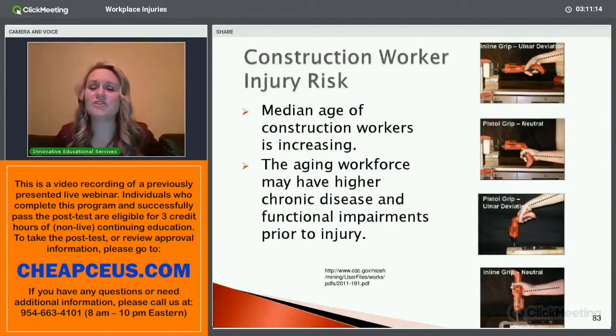Particularly in the construction industry, we're seeing that construction workers are working until later in life, that the median age is increasing, and because of this, they have more chronic disease. They have osteoarthritis, increased BMI, diabetes, so they're not going to heal as well. Any injury can take longer for them to heal. And know what kind of construction they're participating in. Do they need heavy endurance because they're out there framing a house? Or are they the worker that's doing a little more manual screwing and drilling?